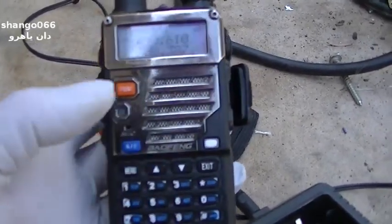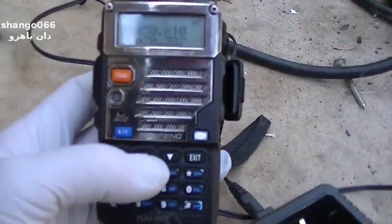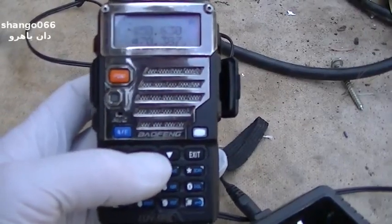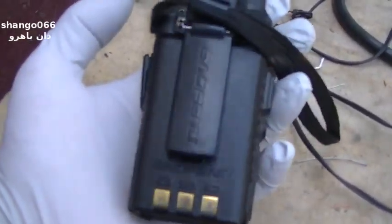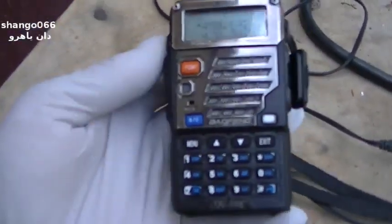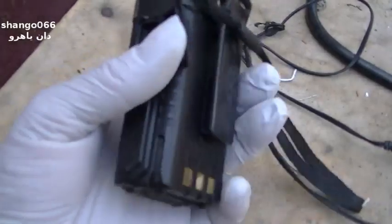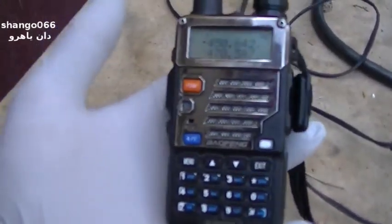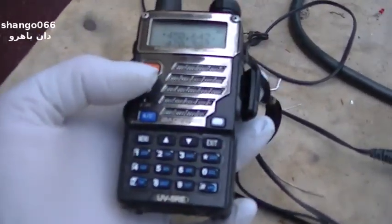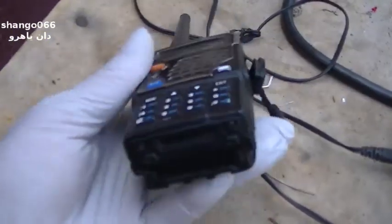It won't scan like a scanner — it'll scan on FM but not like a traditional scanner. This is a radio for convenience. If you're getting started in ham radio, you might want to consider this for your first radio. I'm not a fan of China or giving them any more of our money, and I pretty much was forced to buy one — I stayed away from it for a long time. I use this when I'm exploring mines or doing something dirty.